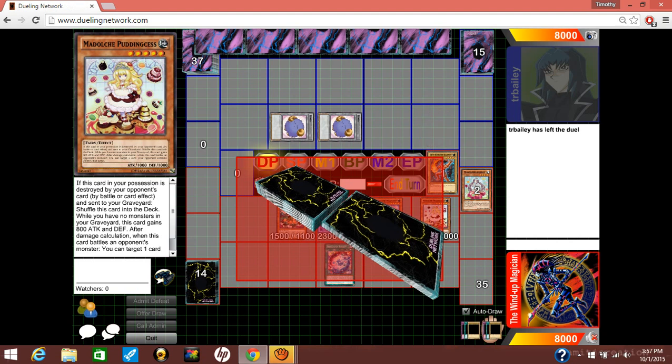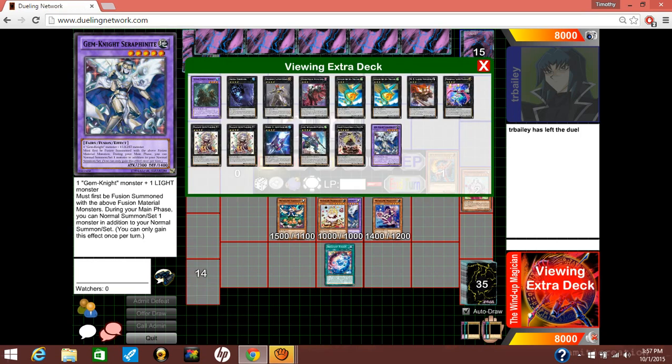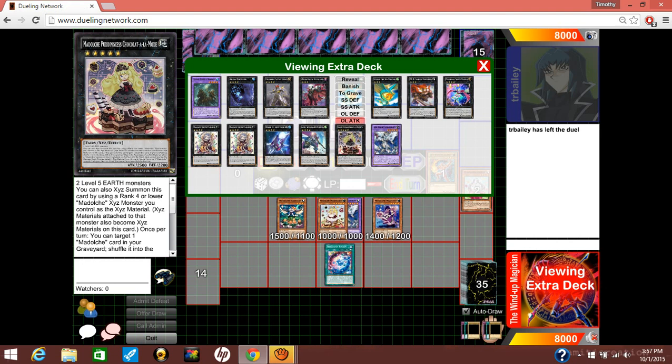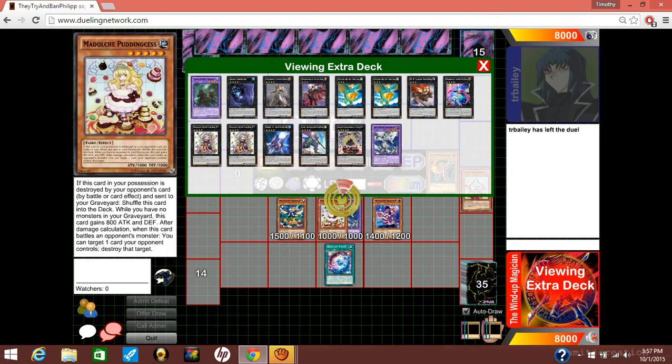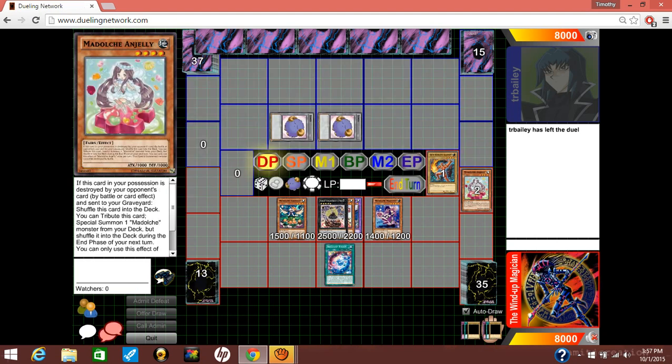So we'll overlay here into that new Xyz. Now you're like, wait, don't you just stack it off of Tiramisu? Yeah, we kind of only read it once, right? Everyone did that. But this card can also be summoned by using 2 level 5 Earth monsters. And it just so happens to have an effect that says once per turn, it can shuffle a Madolche monster from your graveyard back to the deck. That's why we needed to have the Angeli still in the grave.